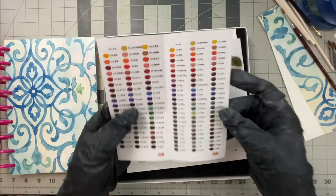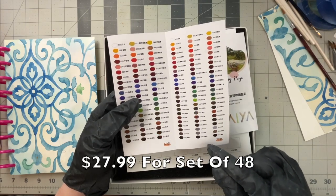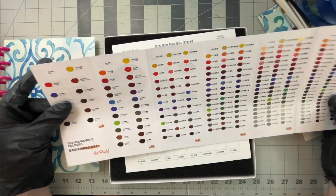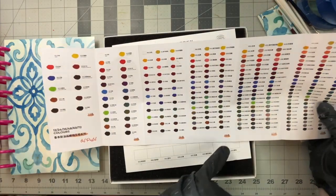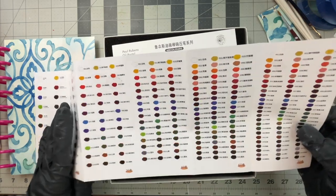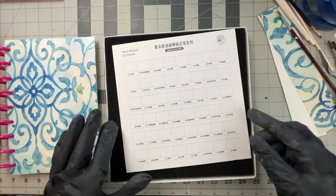Get to play. I wasn't sure. These are not priced bad, but I wasn't sure if they were something I was going to like, so I went kind of halfway. But it looks like they're also available in 12, 24, 48, or 36, 48, 60, and 72. So I'll look at that later.